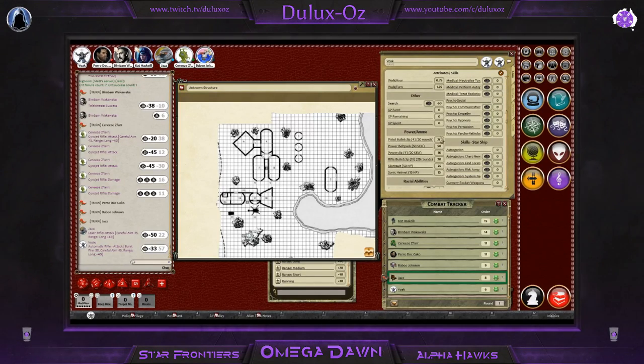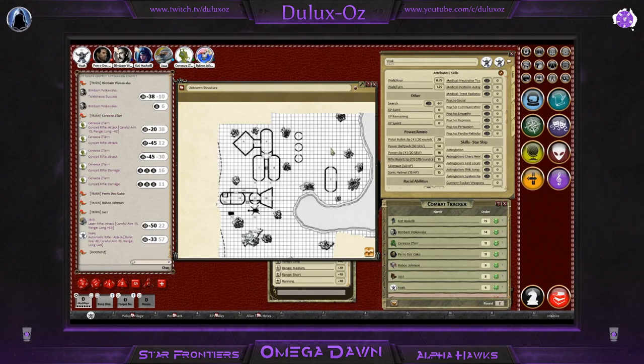Okay, the jet copter lifts off only to a height of about 10 meters. In the process of lifting off, it swivels its nose towards you and starts coming towards you. The pilot also triggers off the beam weapon mounted in the nose of the jet copter. It's a heavy laser. The good news is it misses everybody. And I need initiatives of everybody, please.